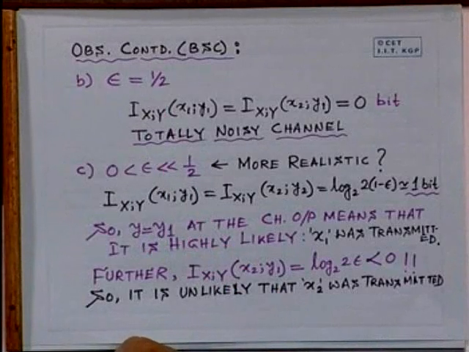This is equivalent to saying that as if there was no channel. If I had to communicate some information from a source to a distant place called destination, I actually need not have transmitted it through a communication system. What I could do for this binary situation is toss a coin at the receiver end and accept the outcomes, head or tails, as my received bit stream, and that would be the same as the actual transmission system with a transition error of half. This simply means that the channel is totally noisy, so much so that the errors are very random.